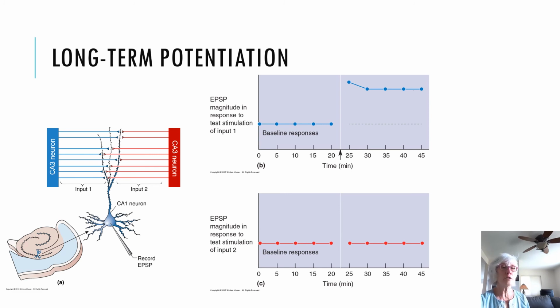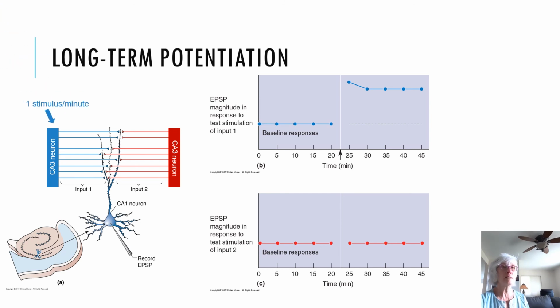And in that thin section that could be kept alive ex vivo for a period of time, we could pinpoint or isolate the CA3 neurons and add an electric shock that traveled similarly to an action potential, such that it reached the axon terminus of the CA3 neuron, released neurotransmitter onto the CA1 neuron, and we can measure the excitatory potential by looking at the voltage inside and the voltage across the membrane of that CA1 neuron.